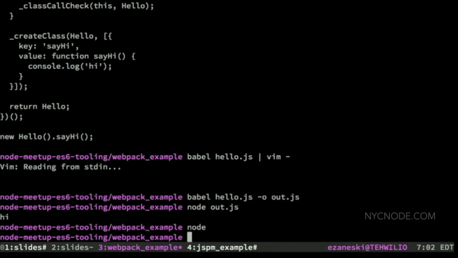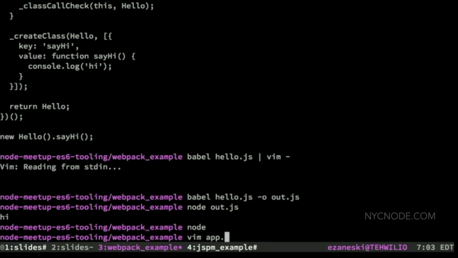Babel's very limited in its command line utilities. We have to use a build tool like Webpack or Gulp or something, or Browserify and all these other things with it. You can't do modular. We can't require anything in this. So we're going to build out a quick Webpack introduction, and then we'll talk about the JSPM.